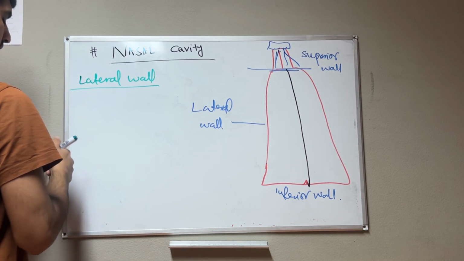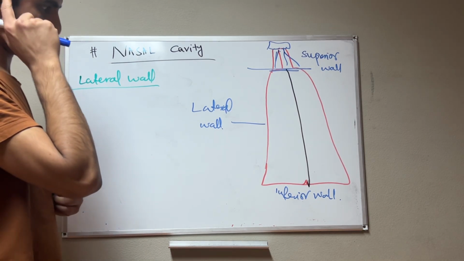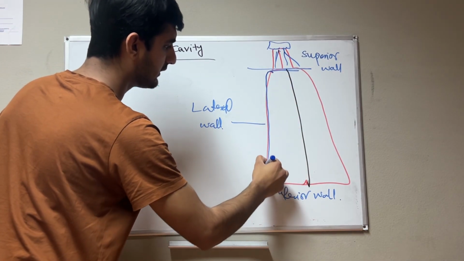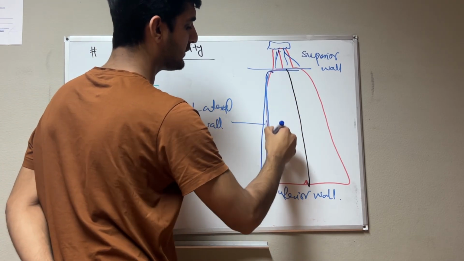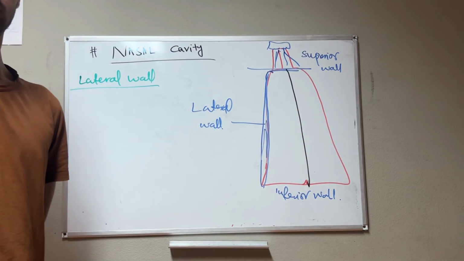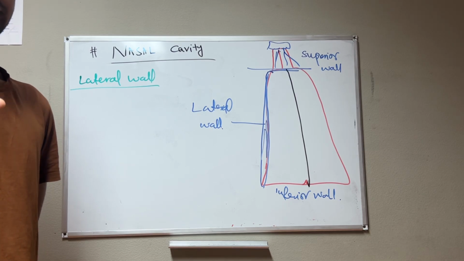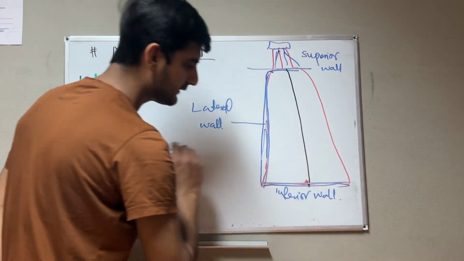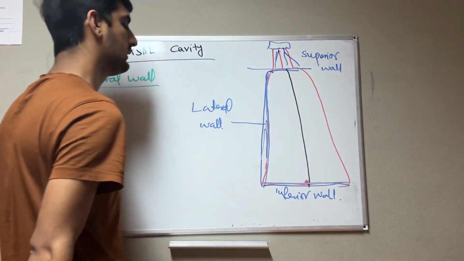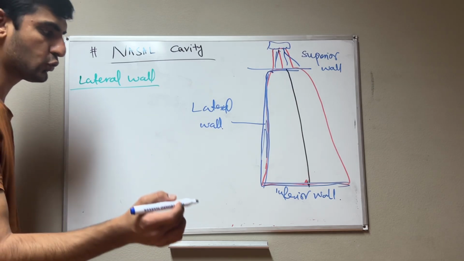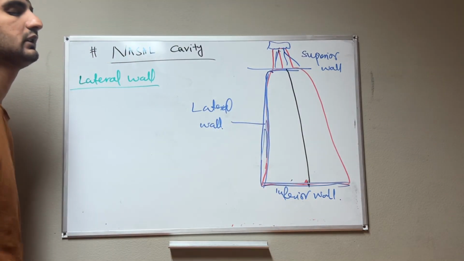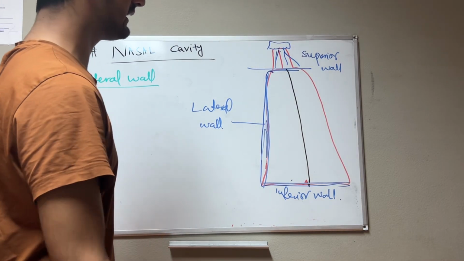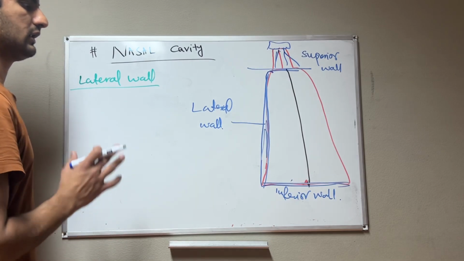Okay, lateral wall formation. If you remember when we discussed the palatine bone, we have two plates. One takes part in the inferior wall, and one takes part in the lateral wall of the nasal cavity, because we have two plates. This one is horizontal and this one is the perpendicular plate of the palatine bone, which we discussed in the palatine bones. But here we are just talking about the lateral wall.